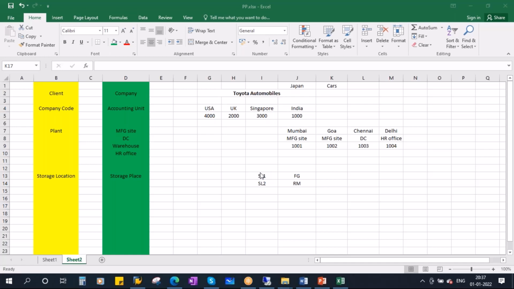So now let's say if you take your house as a plant, then the kitchen will be a storage location. I'm just giving a simple example. Suppose you have pillows, bed sheets, dresses. Where will we keep them? We'll keep them in the bedroom. Correct. So why do we keep them in the bedroom? You use them during sleeping. So all the sleeping related materials, items, you put in the bedroom. So similar materials are stored at one place. That place is called storage location.